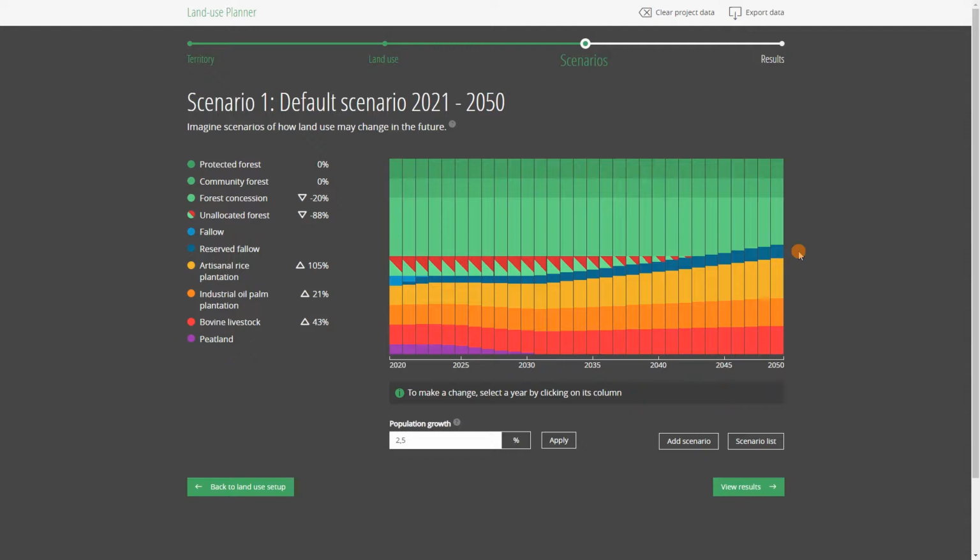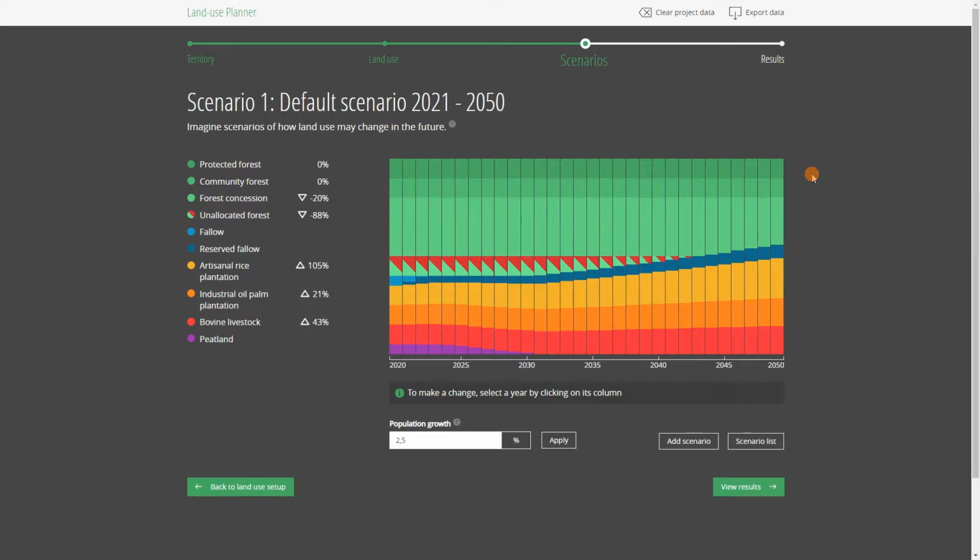You should refer to the Land Use Planner manual for more information on the creation of fallow land and the effects of population growth. If you leave this default scenario as it is, it will serve as a no-action scenario that shows what would happen if no land use policy was implemented. However, this vision for the future may not be sustainable or may not satisfy local actors. To support the discussion of other options for the future, you can create one or more alternative scenarios. To do so, you should take into account the stakeholders' views regarding land use on the territory in question.